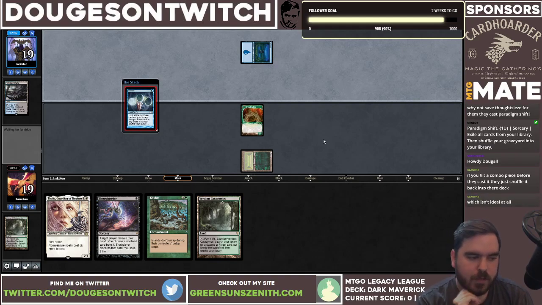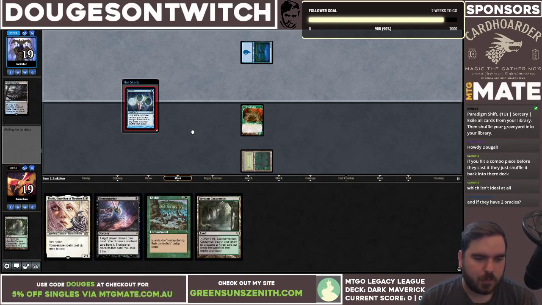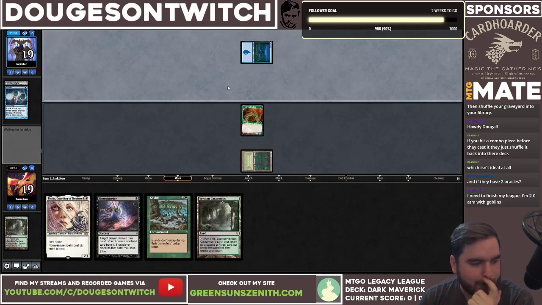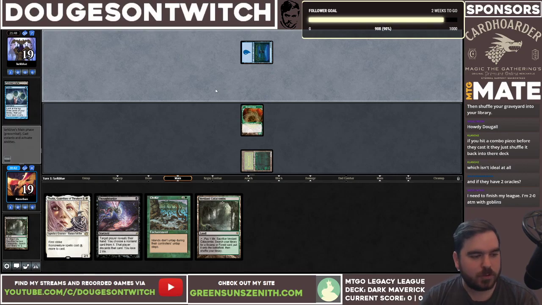That's true. I wonder how many shifts they're playing. And I kind of hope that with the Thoughtseize I can just lock them out. I can either take something like a Force of Will. I think it's fine to try to get as much information first than trying to keep them 1 card off. You're 2-0 with Goblins? Very cool.